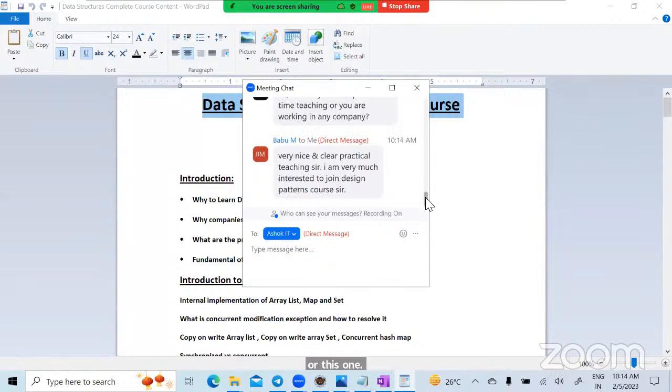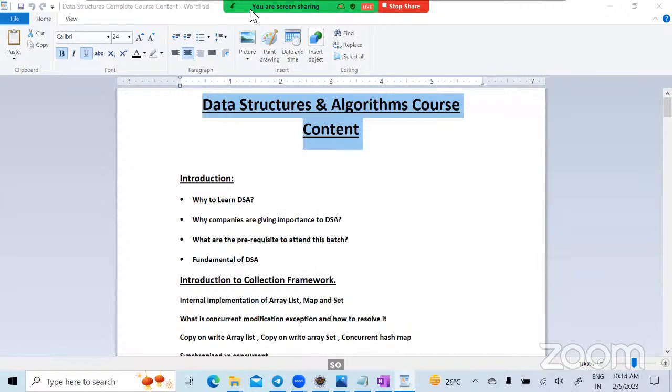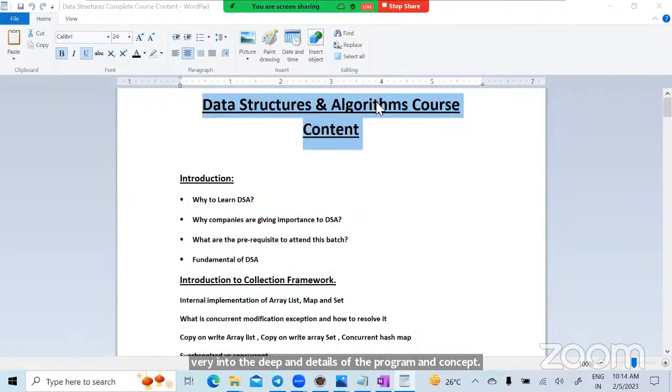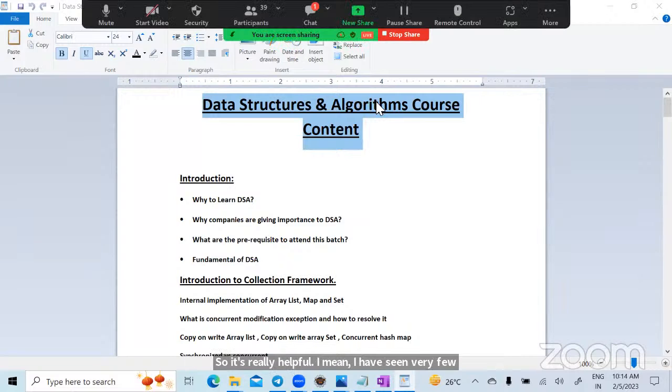DSA class, sir, I have joined. Can you share your experience for the others? So far it's very good, sir. You go very deep into the details of the program and concept, so it's really helpful. I have seen very few teachers who go so deep into the concept. It will be helpful for everyone.